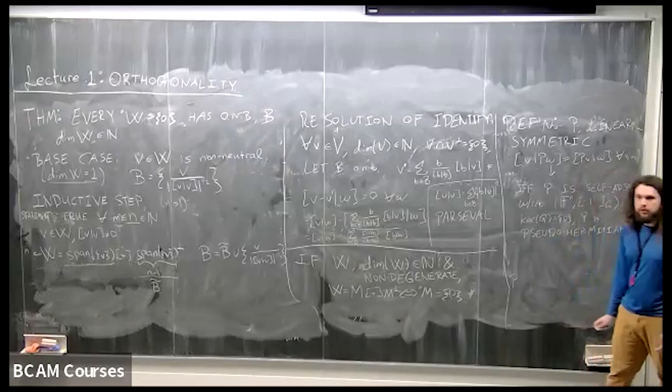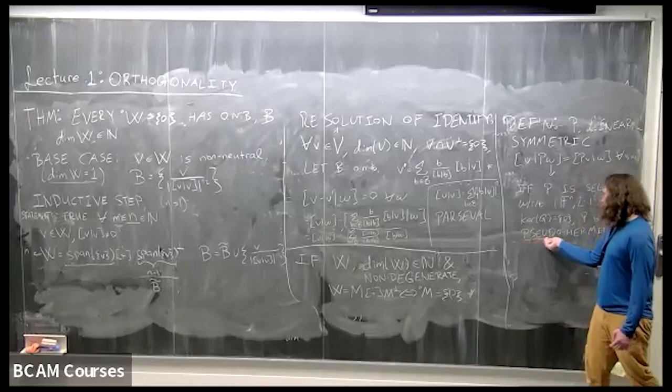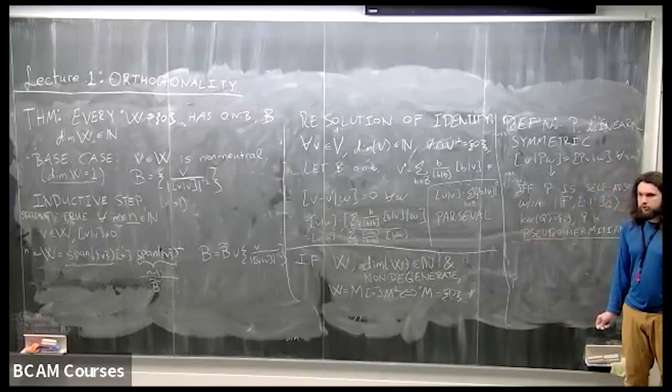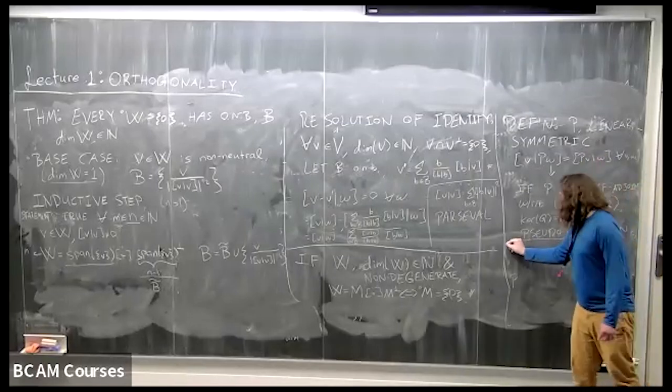Something that I find rather curious is that this term pseudo-Hermitian was introduced in a paper in the mid-50s by Heisenberg. Whenever someone writes about pseudo-hermiticity, they almost never cite Heisenberg. They cite some papers that come much later as the definition of pseudo-hermiticity. Okay, anyway, so this is a big tangent.